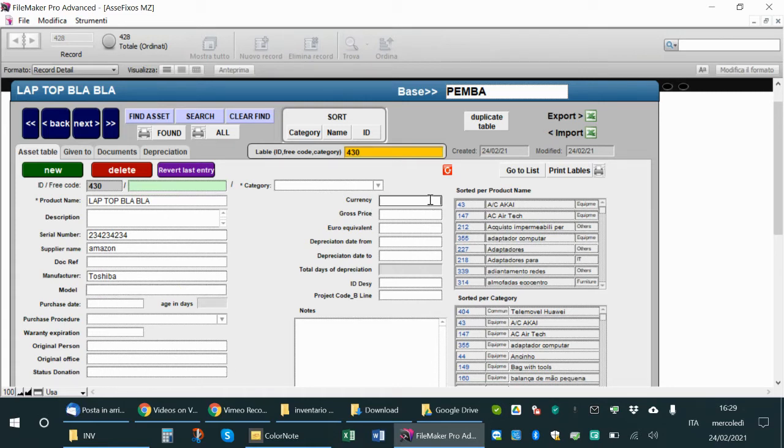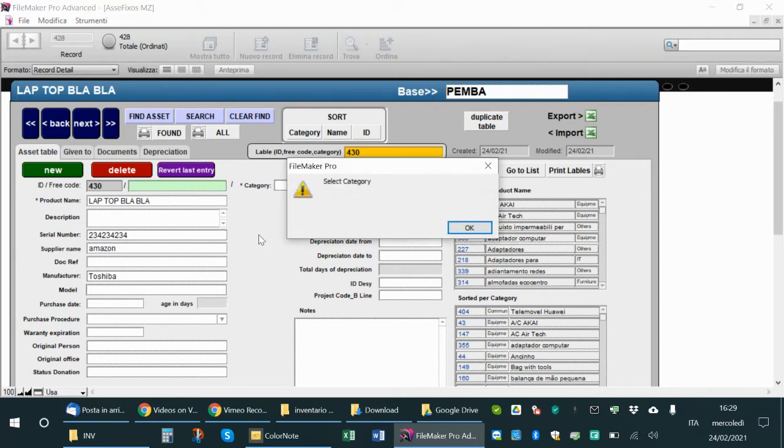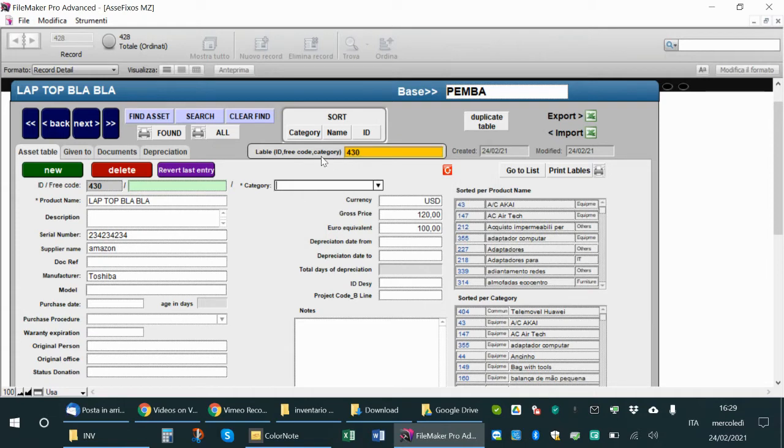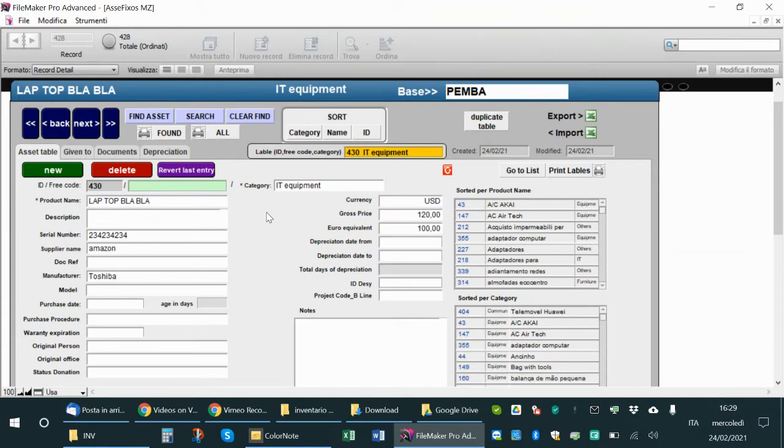The currency, so in case I pay, for example, in dollars, the price, let's say, is 120, and then we give an approximate amount in euro. It's a must, remembering that at least I have to associate a category. This is one of the few mandatory pieces of information, the product name and the category. We see the star next to it.